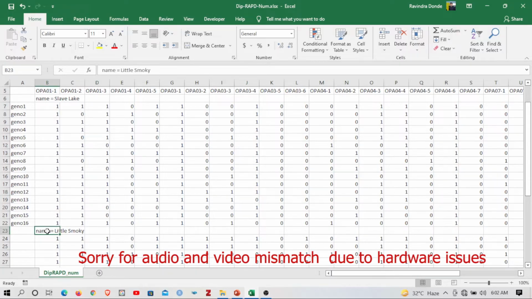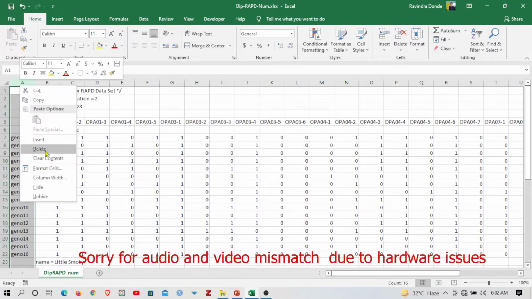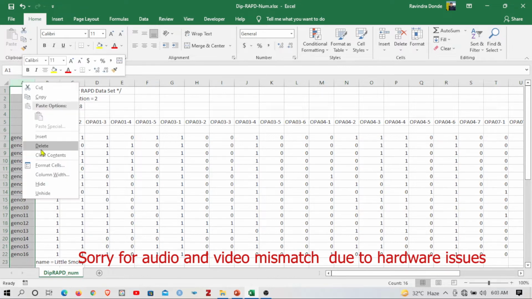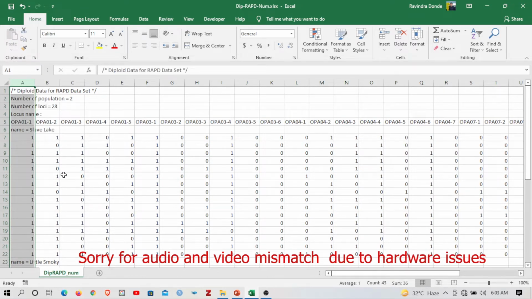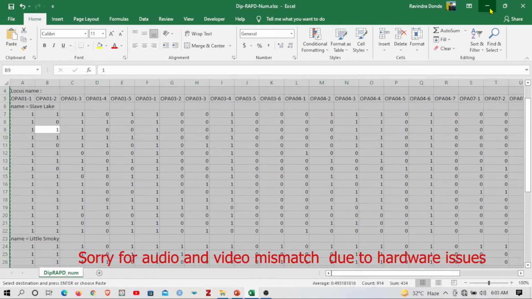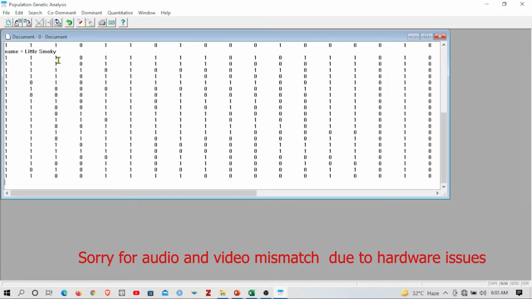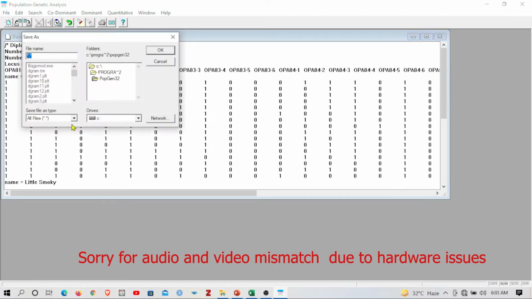For this Popgene software, this column is not used as a genotype for the analysis. So we're going to delete these columns and give just the genetic information of each genotype. So it's differentiated within population names, and now let's jump into Popgene. Here I am going to delete this column for this Popgene file format information. Now let's select all the data, make sure it's selected, copy it, and send it to Popgene.